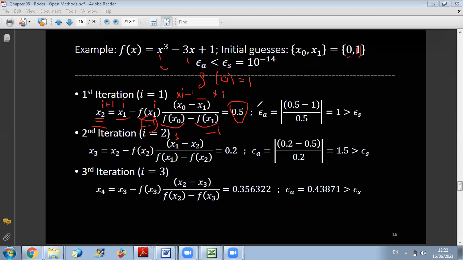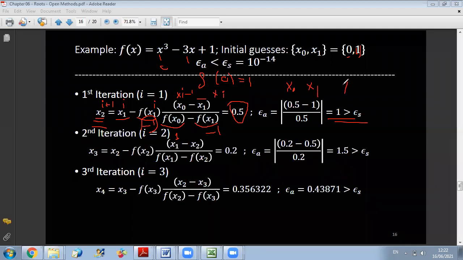Actually, this is the first iteration. This is my first estimate of xr. But you can compare to the guess, if you want. This error in general will be high because I made a guess, so it might not be close to the root. But I can compare. Usually I am given initial guesses x0, x1.